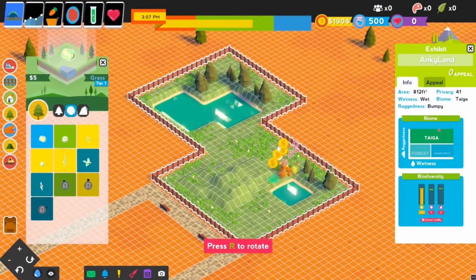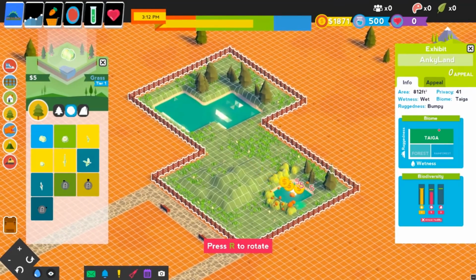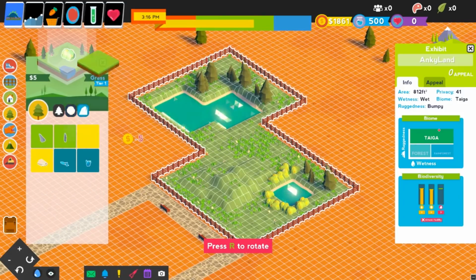And let's add some bushes, so let's do some daffodils and put them around here at the bottom lake. Perfect. And finally, let's add some basalt rocks. And since these don't really need water, I can kind of put them anywhere. Okay, that biodiversity graph's looking pretty good. And yeah, okay, we're done.